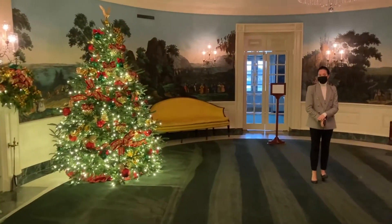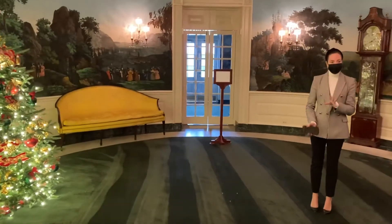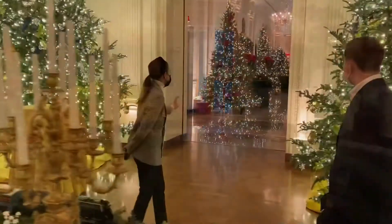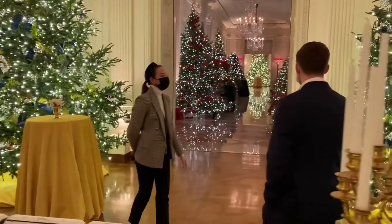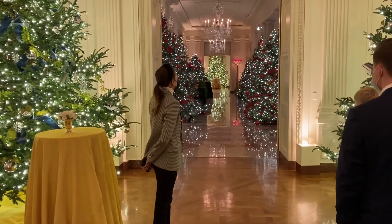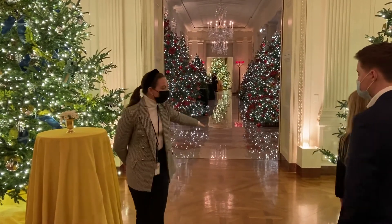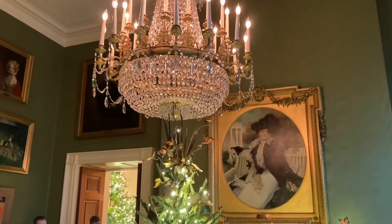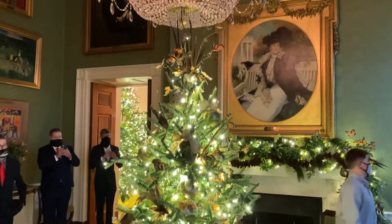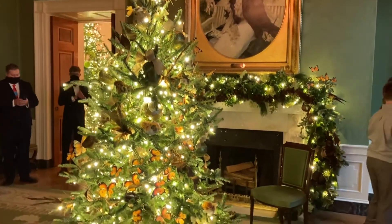This is where the President greets other heads of state and their spouses after receiving them at a meeting. This is where President Trump has announced two or three of his Supreme Court nominees. He'll make that famous walk out of the Blue Room, down the red carpet to the podium right here. There are different meetings, teas, and briefings, so it is used frequently when events are being held on this floor.